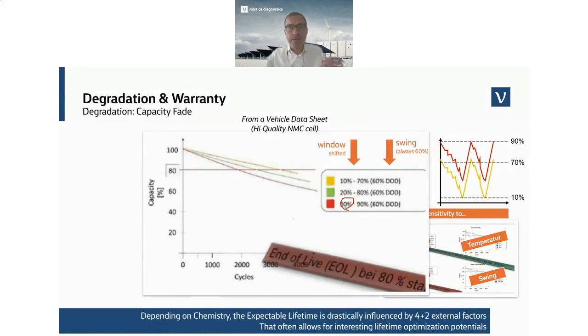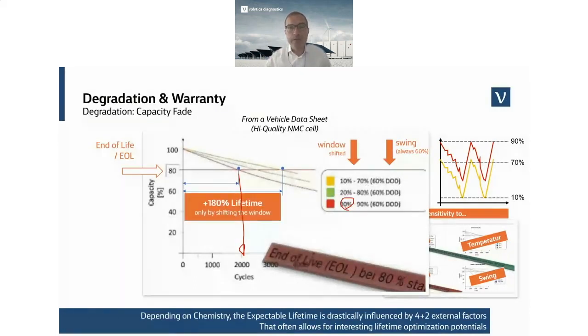And the result of degradation is amazing. Here is what they call the end of life, 80% capacity after some years. And the red one that was cycled between full and 30% lived 2000 cycles. But the one where the same energy was taken out under different conditions lived almost 2 times as long. So it was not living 10 years in this example, but 18 years just by changing the usage profile a little bit. This is massive. The influence of usage conditions on lifetime is massive.